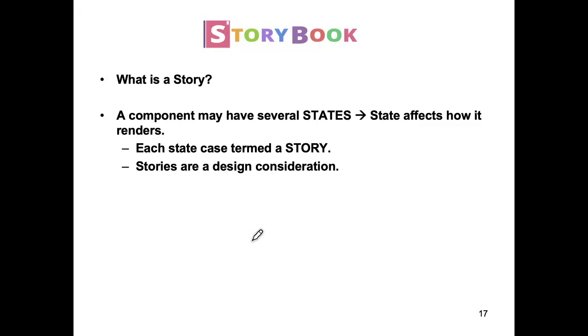And you as a developer would make that decision as to how you want the component to render based on the current value of the state associated with that component. Now, the state could have different values, and each state value we refer to as a different story for that component. So what I'm saying is, stories are deciding on A, what is the state part of a component, B, what are the different values that that state may have, and C, how does the value change how the component should render.